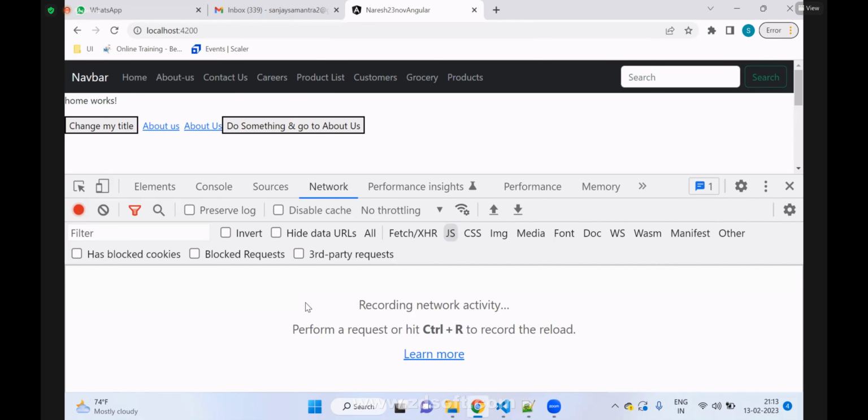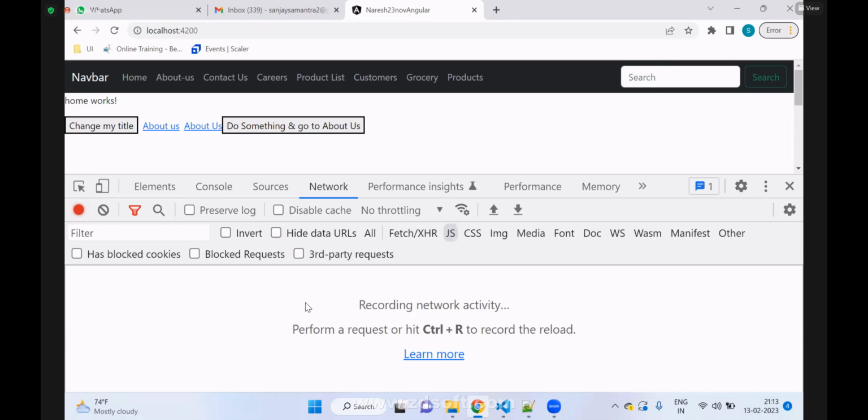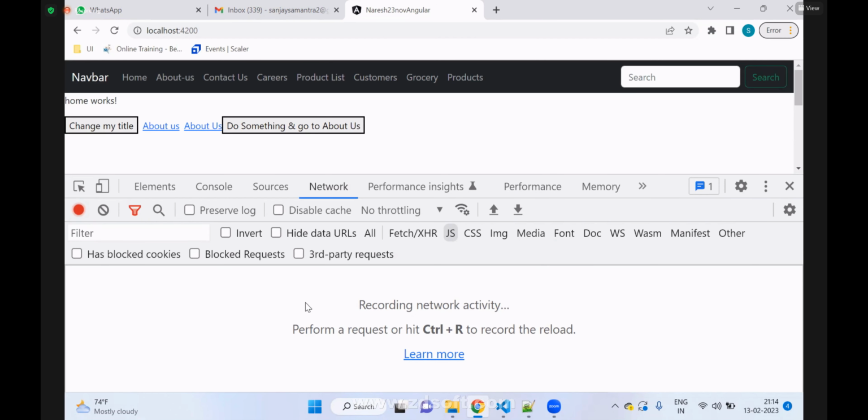Then what will happen? Ultimately, our main.js file size got reduced. It doesn't have all the unnecessary things. They are required, but on the go, when the user interacts with our application, that time they are needed. They are not needed on page load. So we removed that part from main.js.